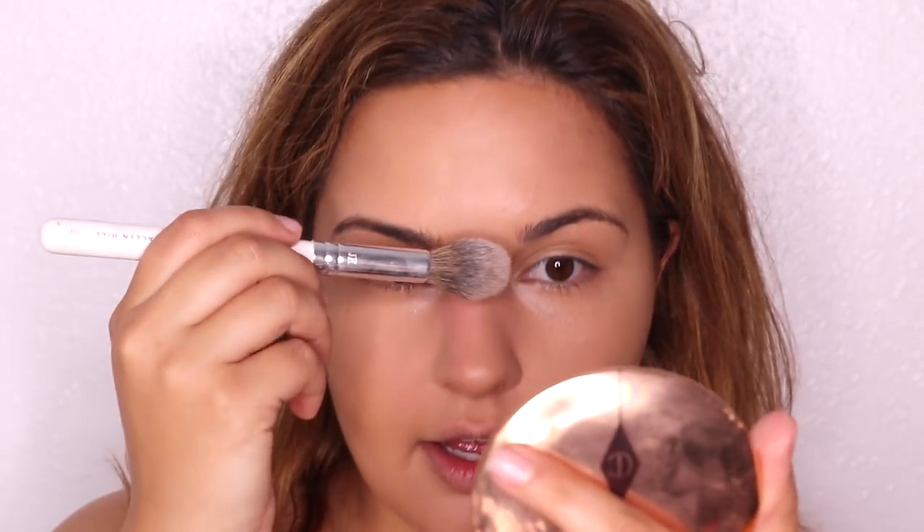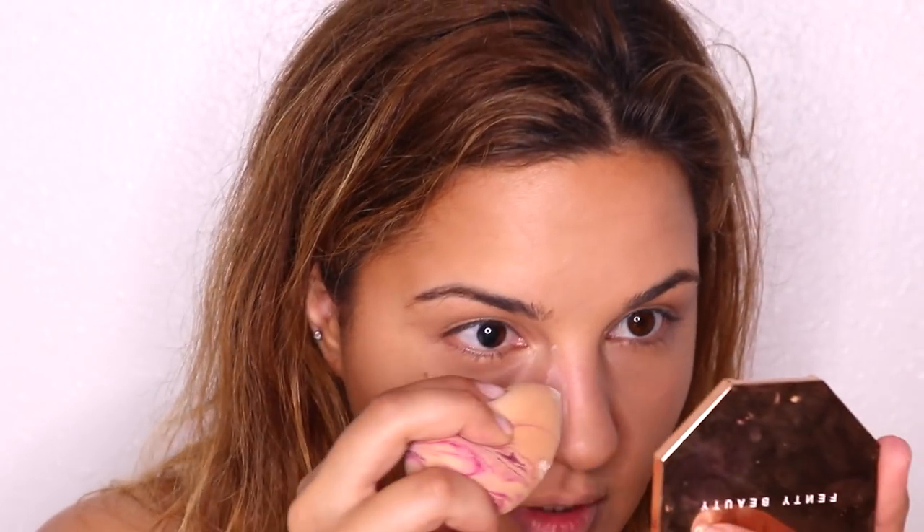My hair went from being cute and wet to just being frizzy. So I'm actually going to take the Charlotte Tilbury Airbrush Flawless Finish Powder and lightly dust this all over the outer parts of my face. Then taking the same Charlotte Tilbury powder in shade one, I'm going to put that under my eyes and in the areas that I highlighted. I feel like being excessive is kind of campy. I want to take some powder and just carve out the sides of my nose to make sure I have a base for the nose contour. I feel like 90% of nose contour is just making sure you've set the sides of your nose.